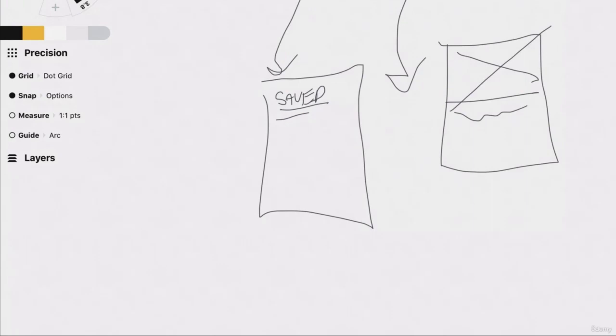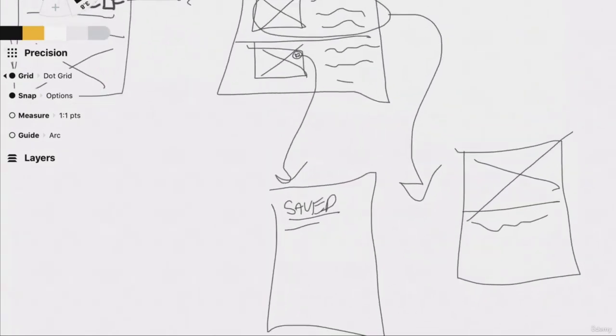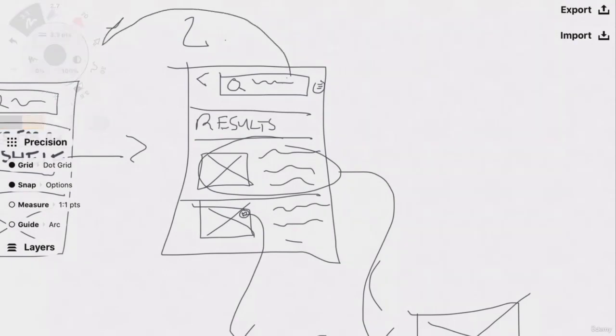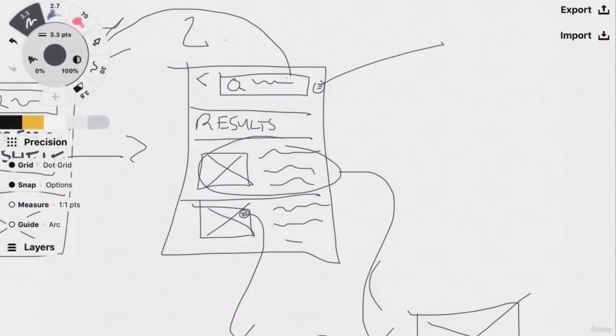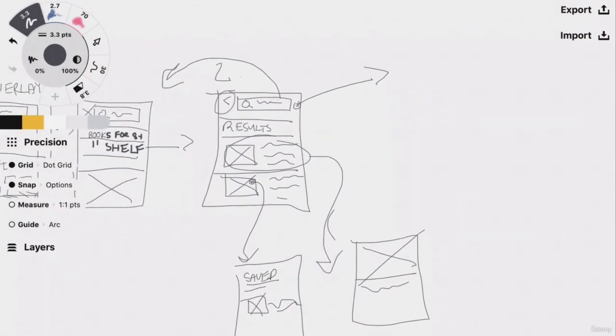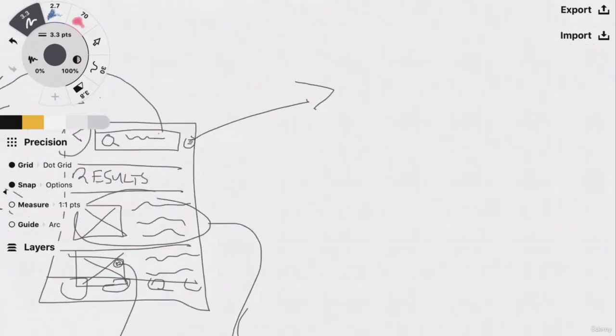So there's a couple different scenarios here. Users can, from here, we have different flows. Users can go see a product. Users can save their products to a saved page. Users also can enter a new search. They can go all the way back. And users could even filter. Users could also just abandon the search if they want to. Maybe we have a persistent navigation at the bottom. So there's so many different scenarios.